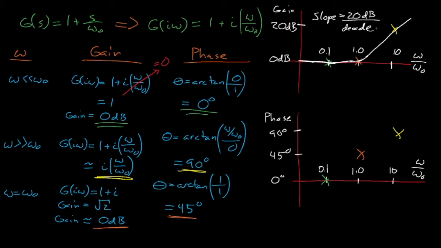In reality, this transition is smooth and sloped, but we can approximate it as an instant transition to a linear function. Next, we know that the phase is equal to 0 degrees for low values of omega, equal to 90 degrees for high values of omega, and equal to 45 degrees right in the middle. So how do we transition between these two extremes? Well, we can approximate this transition as a linear function between when omega equals 0.1 times omega naught and 10 times omega naught. As with the gain plot, this transition is actually a fairly smooth and gradual transition, but here we can approximate it with just a linear transition.